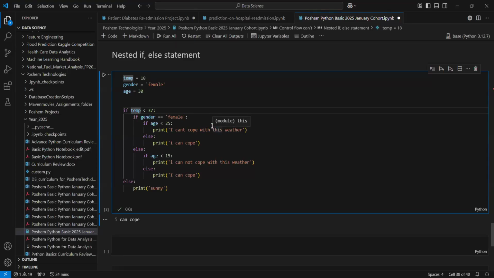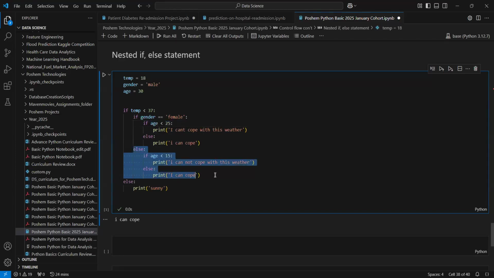Okay, sorry. Then when you go to the other else, why are you introducing another person who is 15 years? Okay, look now. If the person is not female, for example if this is male, this code will check if gender is equal to female, do these two codes. But if it's not female, that is male, that's the else.